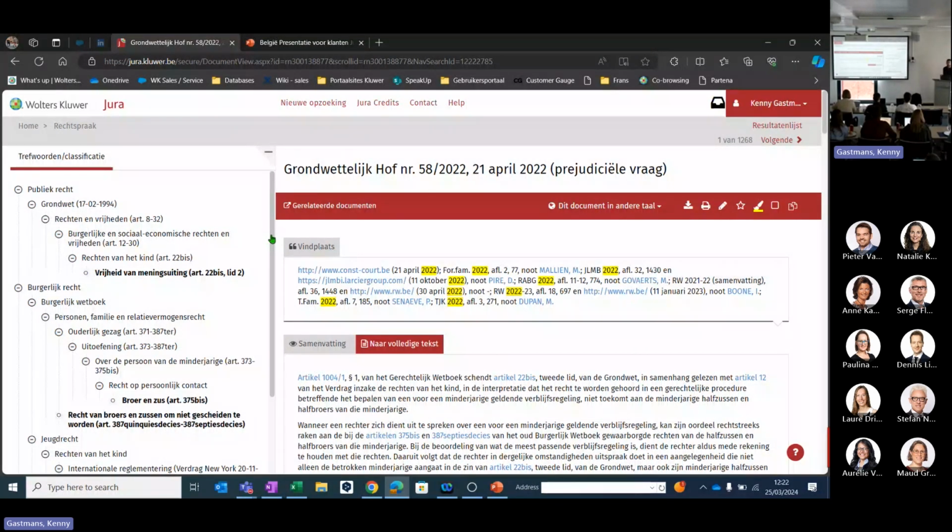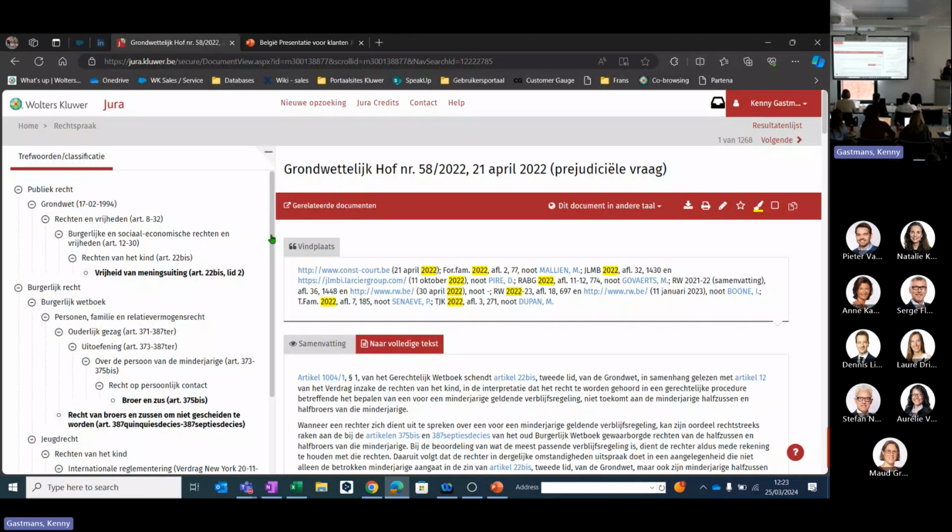Other case law at this moment is case law that's been published in a legal magazine. So even if some judgment of a justice of the peace is published by a competitor, it will be in Jura, only with a summary in Dutch and in French. The text is in that case not available because it's not our magazine. So the full text of another judgment will be available after it has been published in a magazine of Volkskleur. So case law is a selection that's available in Jura.